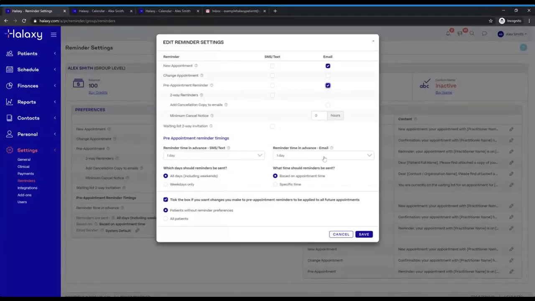Now, for our pre-appointment reminder, let's set the time we'd like it to send prior. So instead of 24 hours or a day before, let's send it 2 days before the appointment. We want to update our clients and patients 2 days before their appointment. Automatically, we want them to receive an email reminder. And remember, I'll go through SMS as well after going through this initial stage. So we'll send it at the same appointment time for this particular patient and client. And I'll select all patients and click save.